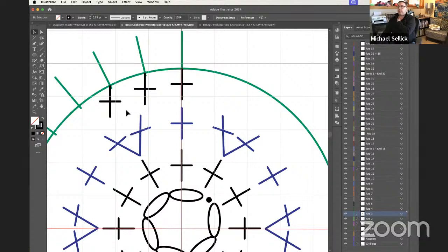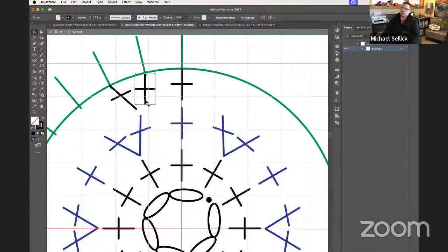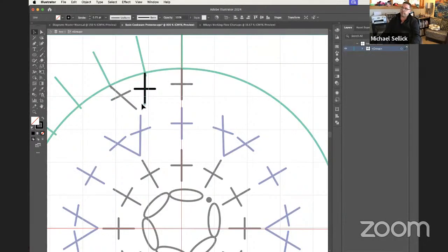Did I say the software I'm using? I didn't. It's called Adobe Illustrator. It's what the professionals use for this kind of stuff. There is not a great crochet program that can do stuff like this. There are some basic models out there that can do a little bit of it, but as soon as you start adjusting what I'm doing right now, that's when the whole thing falls apart and it doesn't work really well.